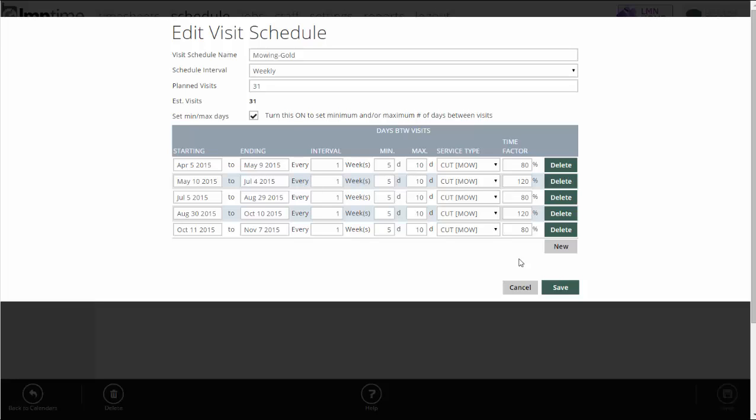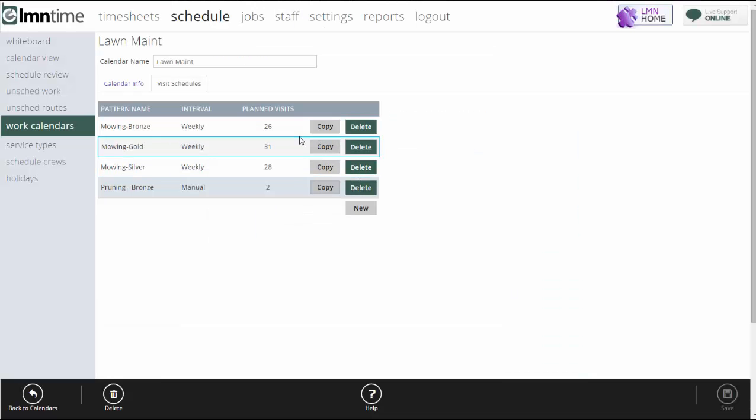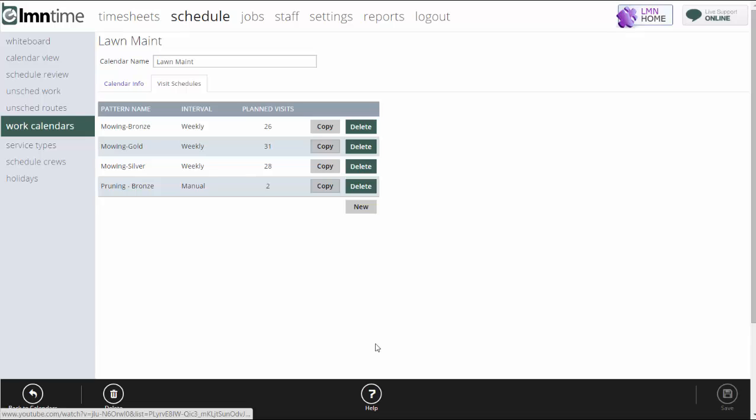Because of course we've got times of the year where things are growing quickly and are going to take longer, and then other times of year when things grow much less quickly and we don't need to spend necessarily as much time there. Now you can get all the information you need about setting up work calendars using the help button on work calendars. So rather than go through all that here in this video, highly recommend you stop and create your work calendars first and use the help video here to help you do that. There's examples in that video.